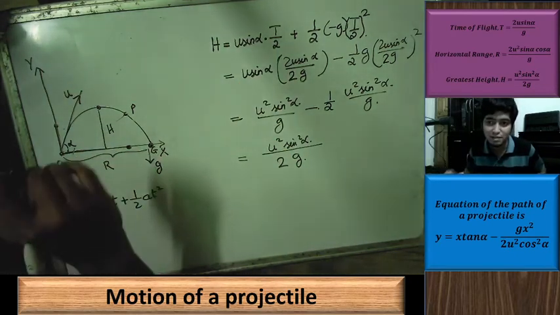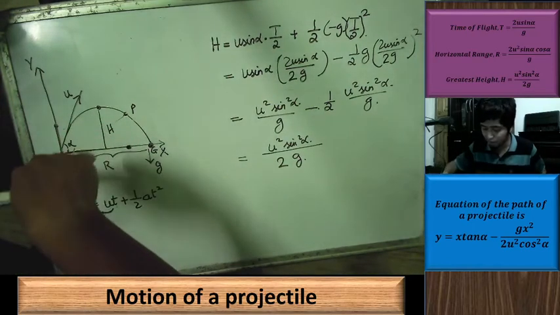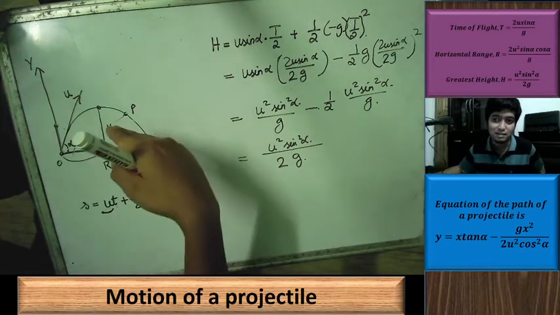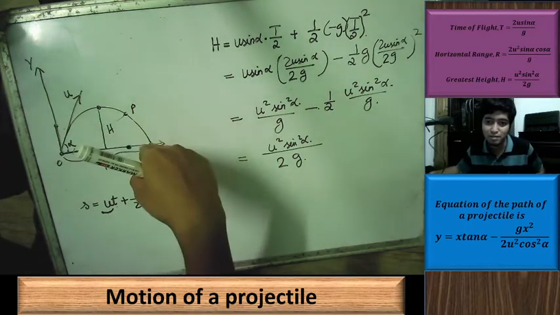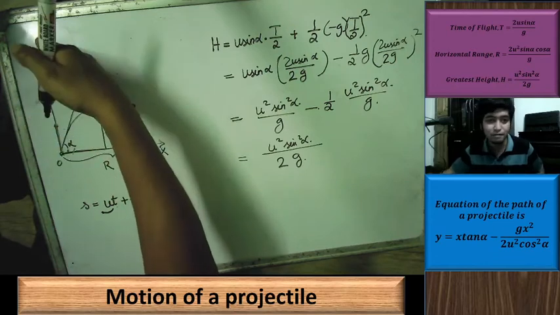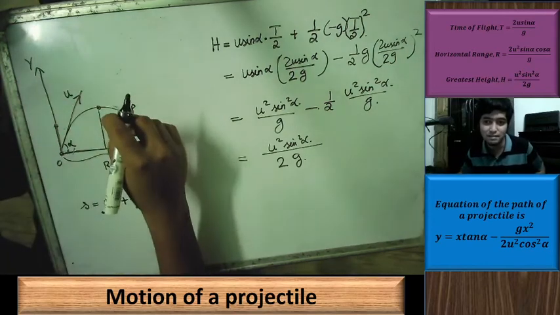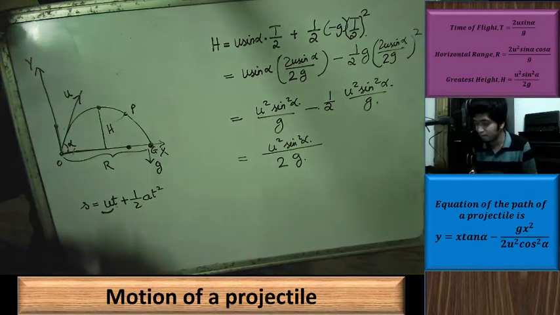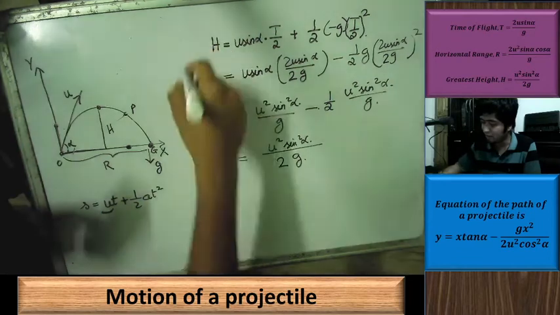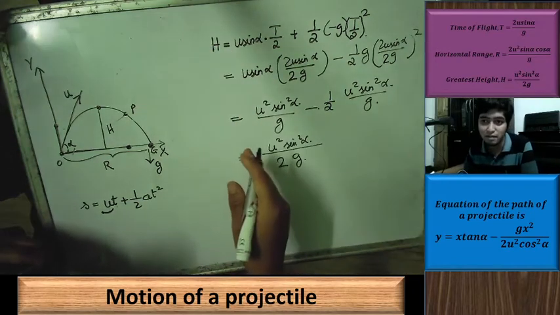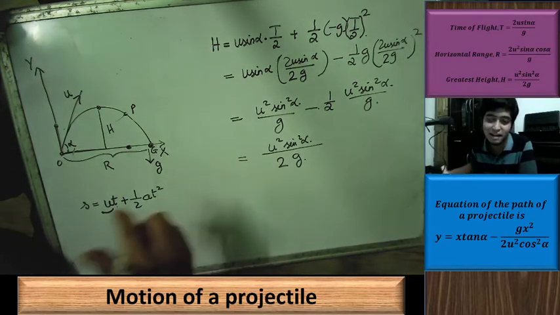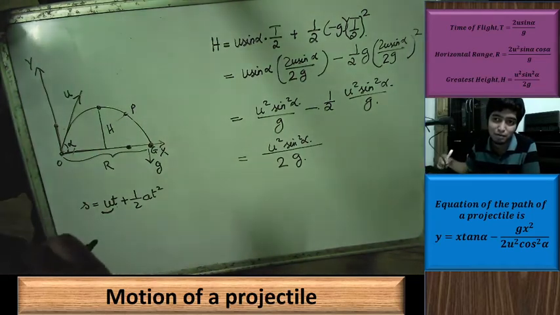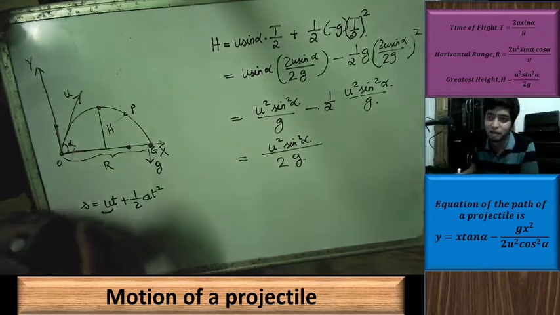One thing again I just want to point out: if you are measuring in the horizontal direction, all velocities, distances and accelerations will also be in the horizontal direction. If you are using the vertical direction, all distances, all velocities, and all accelerations will be in the vertical direction. So we have finished deriving these three expressions for R, T and H, and you must remember them. We will have lots of problems based upon these formulae.